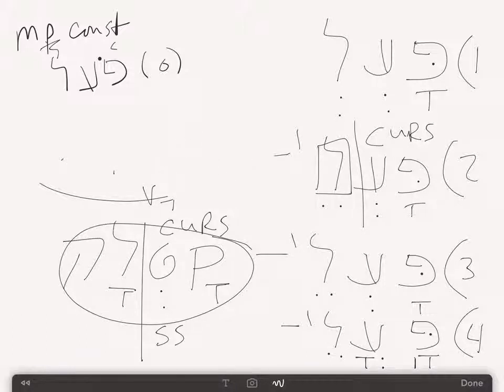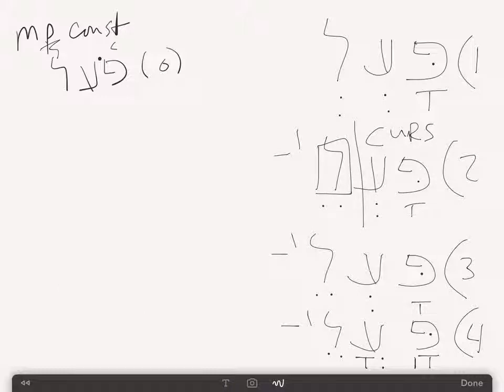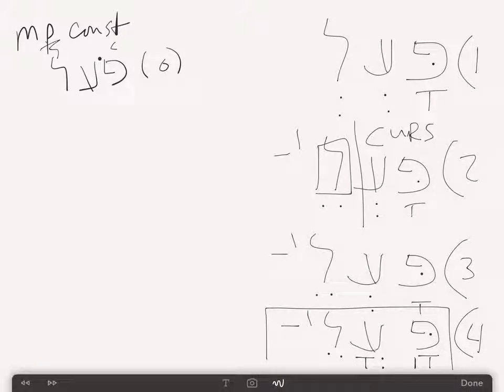Let me erase some of this and kind of make room, getting the mess out of the page. So that's the metheg vocal schwa issue. Therefore, in this word right here that we just finished with, that metheg is telling us that this is a vocal schwa, but we do still have a kametz hatuf right here.